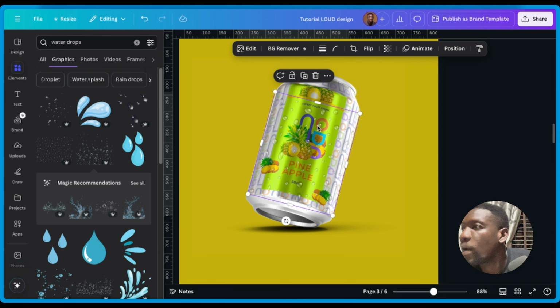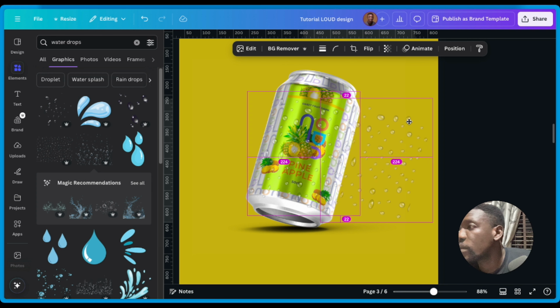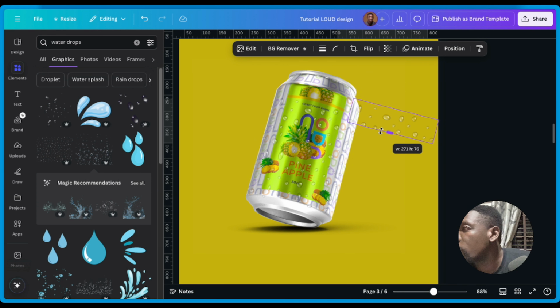Okay, so I'm going to make a duplicate of this, reduce the size, bring it here. Just trying to match the size. And I can do the same for this topmost area.